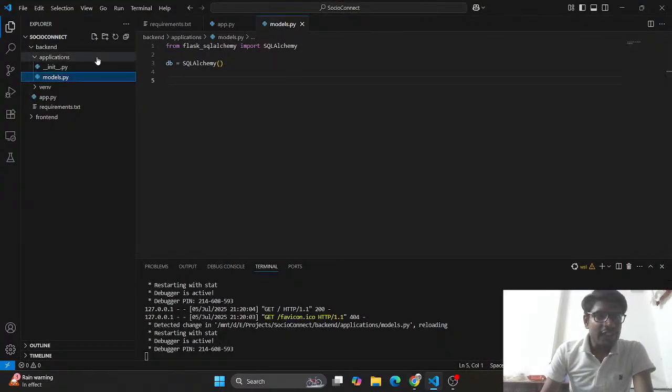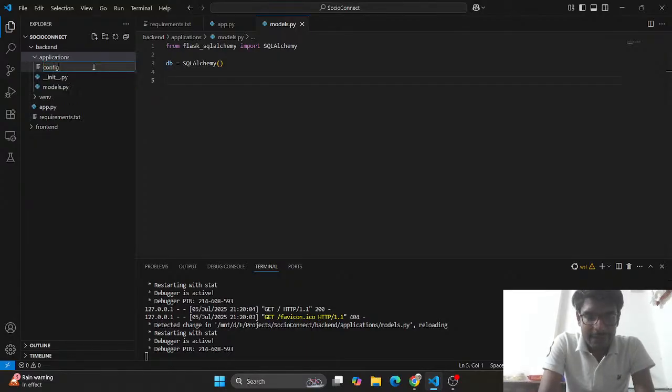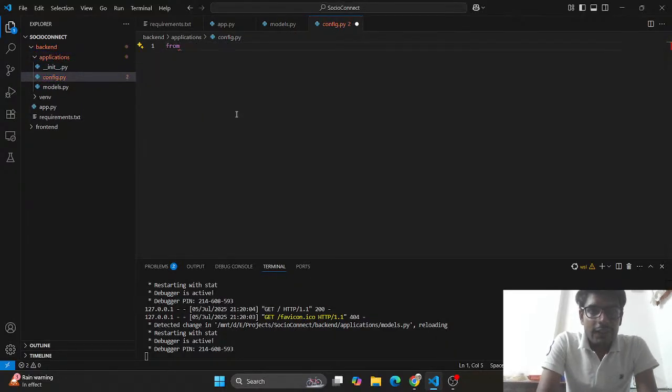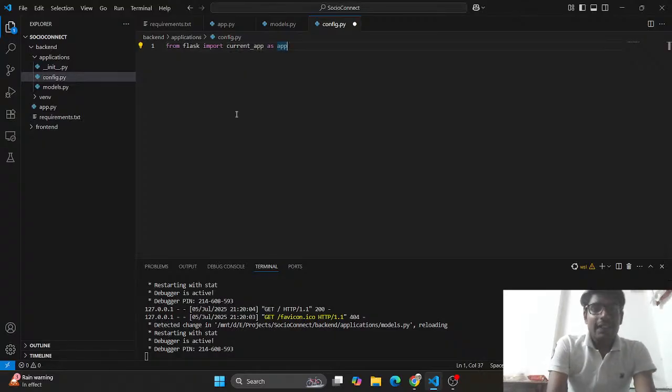For configuration, let's create a config file. You can create it in one page, but it is suggested to make it in multiple pages. So now in the configuration file, we will import from flask import current_app as app. What it does is import the running app, and here we will do the configurations.